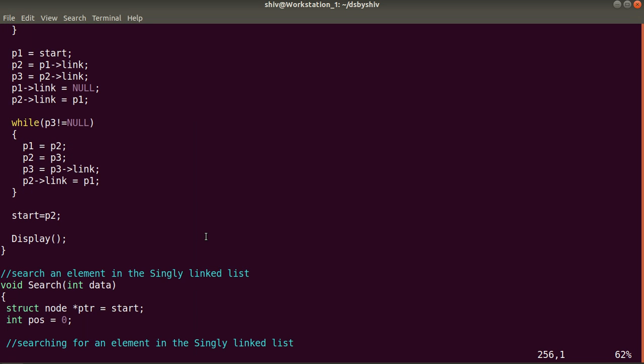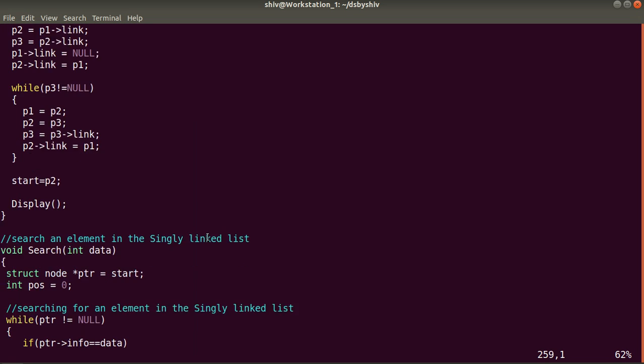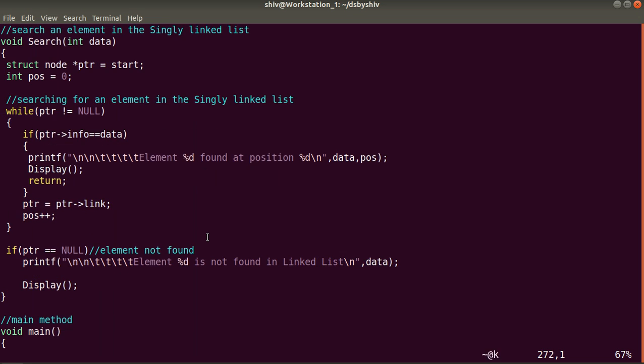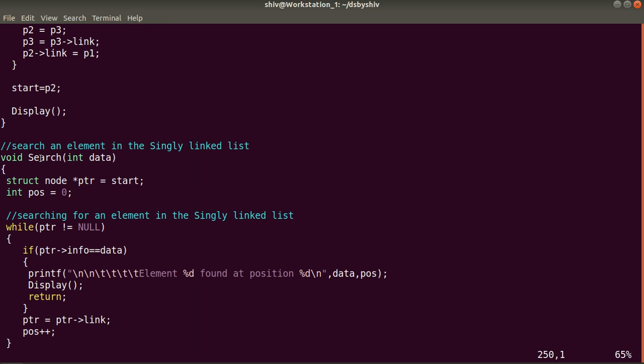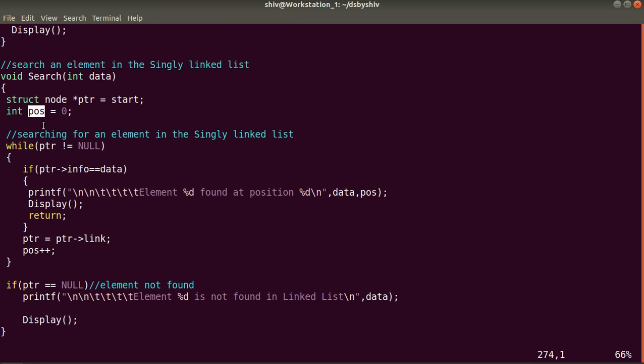As we run our program, you will get a better understanding. So here, for searching an element, we will pass the data which we want to search. A struct node pointer type variable ptr will get the address of the starting node, and position is equal to 0.